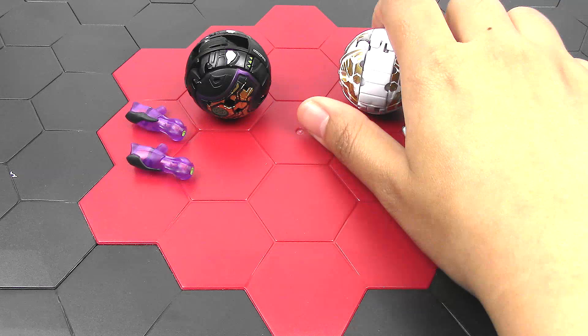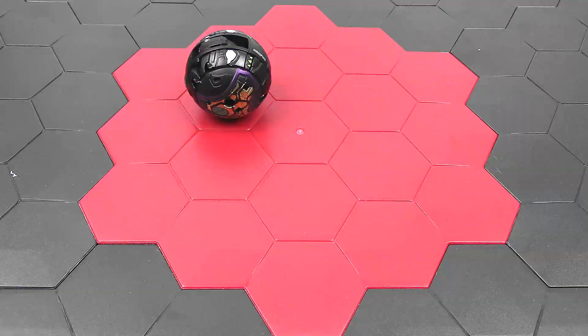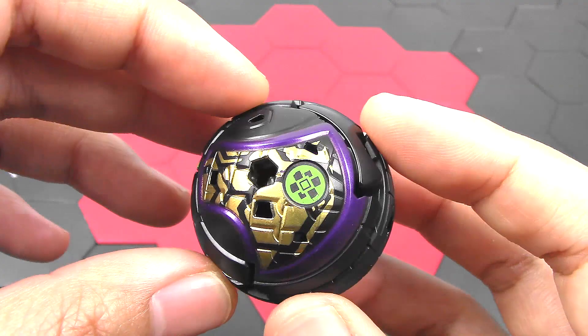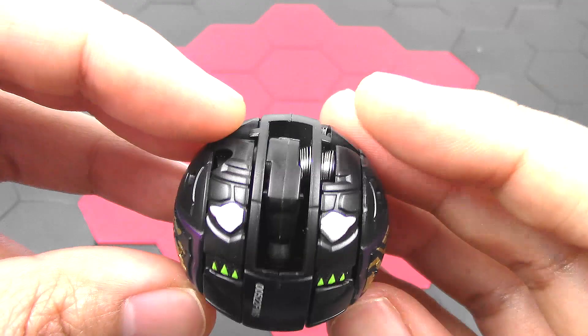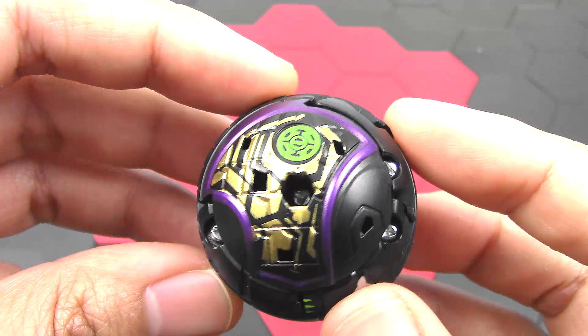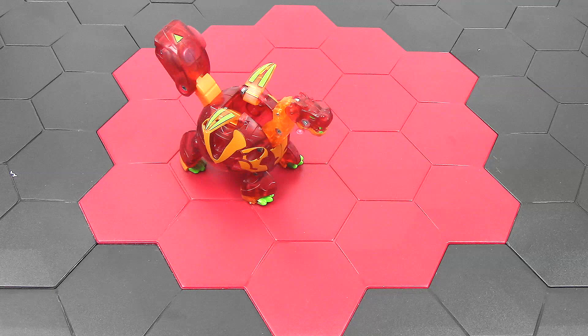Finally we are moving on to the Bakugan, first in ball form. Let's start off with Halkor X Remperion. So here is the Bakugan gear — we got these two darkest blasters, which I believe also come in Pyrus. These are just the blasters that go on the side; we don't have the actual pack that goes on top. And here we have Halkor X Remperion in ball form. I absolutely love this golden paint app here — we have the darkest symbol and the auralist symbol on the other side to represent both factions. This gold really pops out; everywhere else is just kind of plain and dark, but you can kind of see the green toes and the white on the legs. The gold really pops out on this side, and going down you can see the actual tire of the Bakugan.